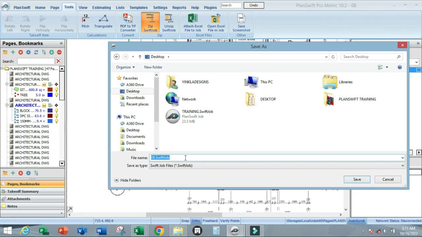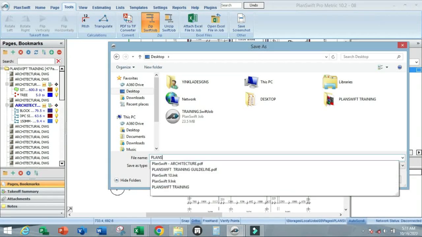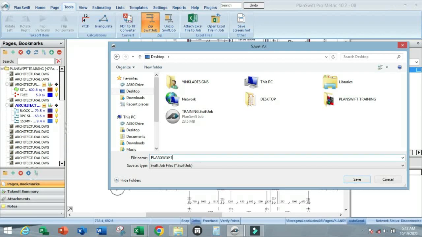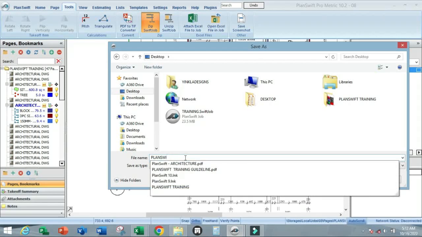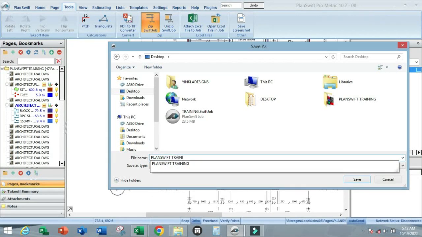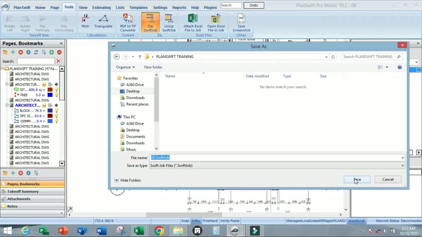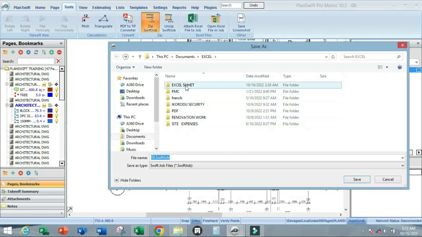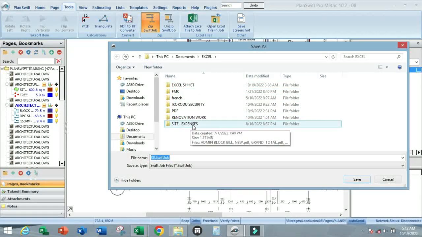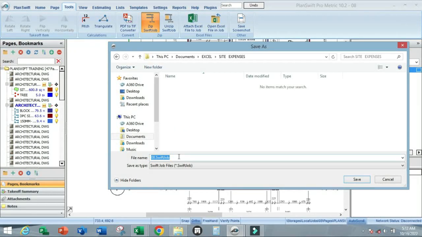Let me name it as PLANSWIFT training projects. Let me save it somewhere here.